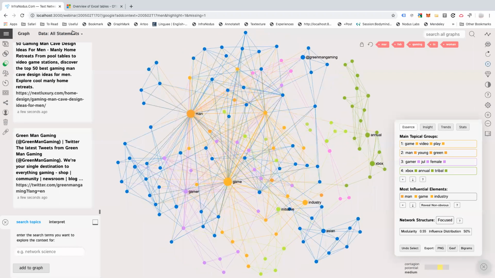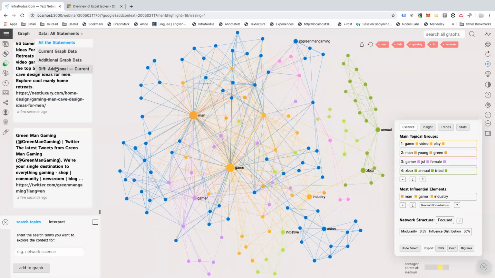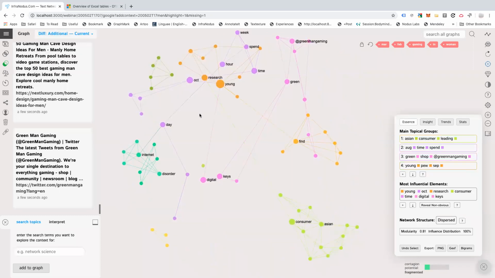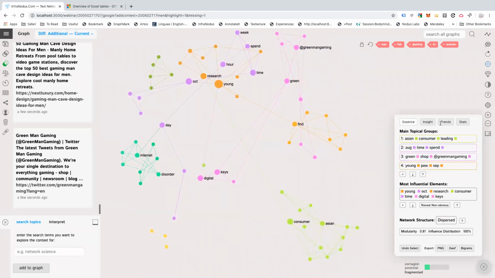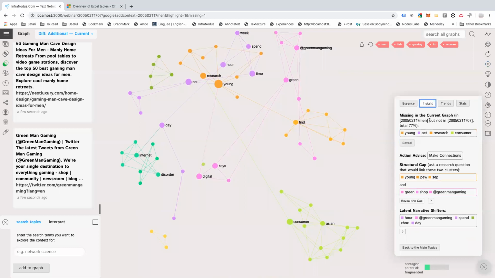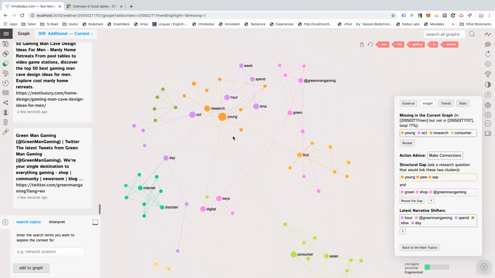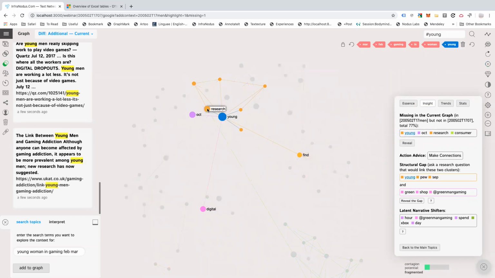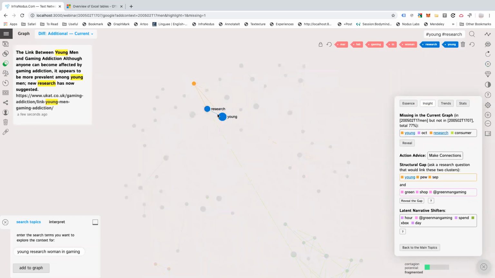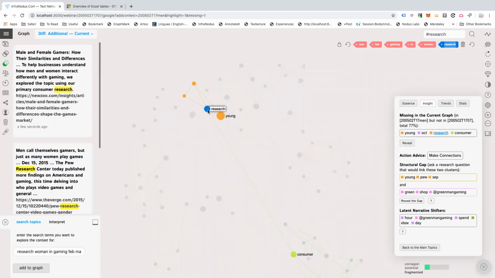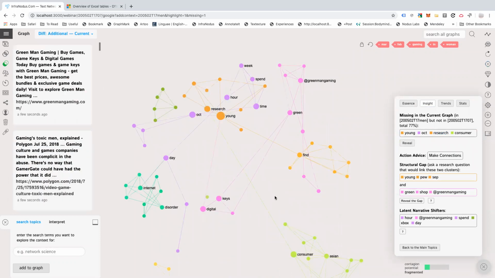Then I go here, difference, additional minus current, and in the inside panel I see what exists in the graph with men that doesn't exist in the graph of women. So what people talk about when they talk about men in gaming that they don't talk about when they talk about women in gaming. Okay, young men. They talk about young men, they don't talk about young women. So this is a sort of discrimination, perhaps.